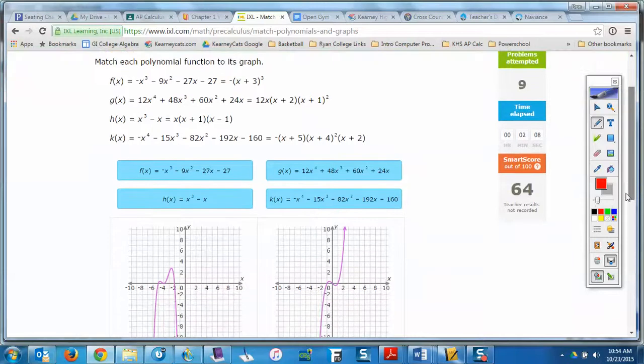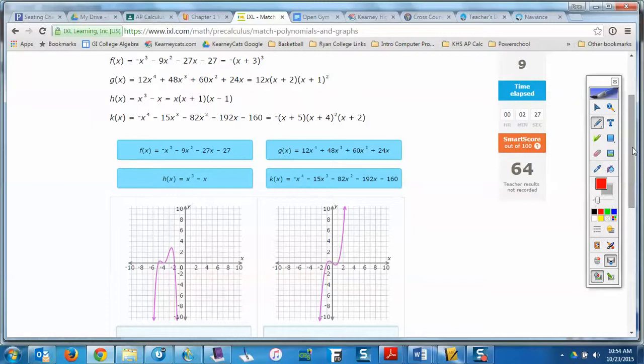Now, they give you some, and it's still pretty easy, because it's a negative x to the 4th, it's a positive x to the 4th. So when they're positive, negative, you can tell, but later on they give you 2 that are both positive x to the 4th, right? So now how would you tell the difference there? Give me a thought. They give you 2 that are positive x to the 4th.